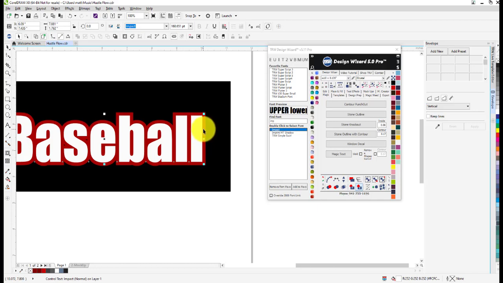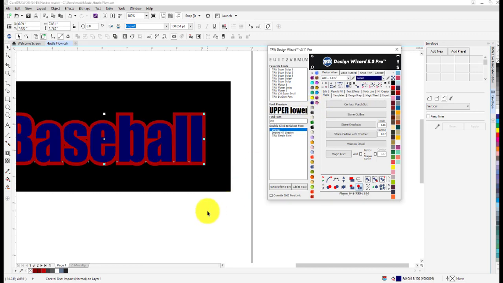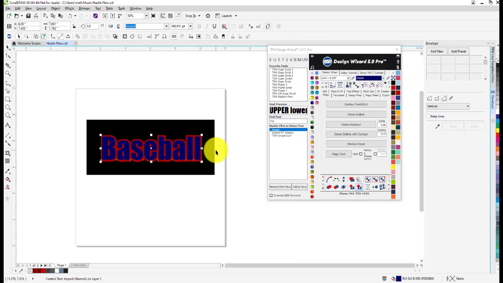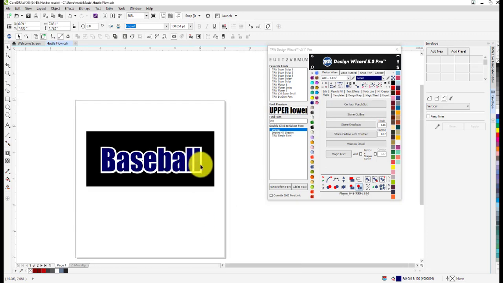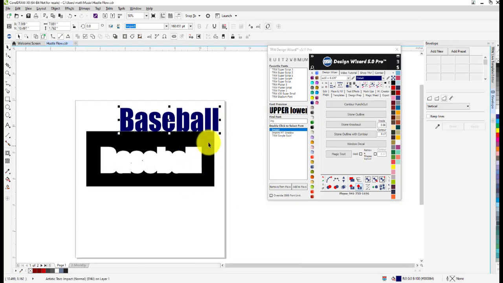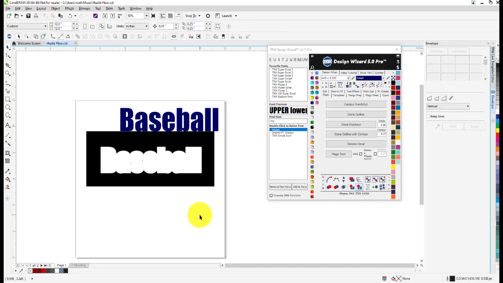I'm going to change the inside to any other color that's different than black. Here's how you do this, and it's super simple. All you do is come over to Contour Punch Out, click that, and it punched the contour from whatever was behind it. It just punched it through.